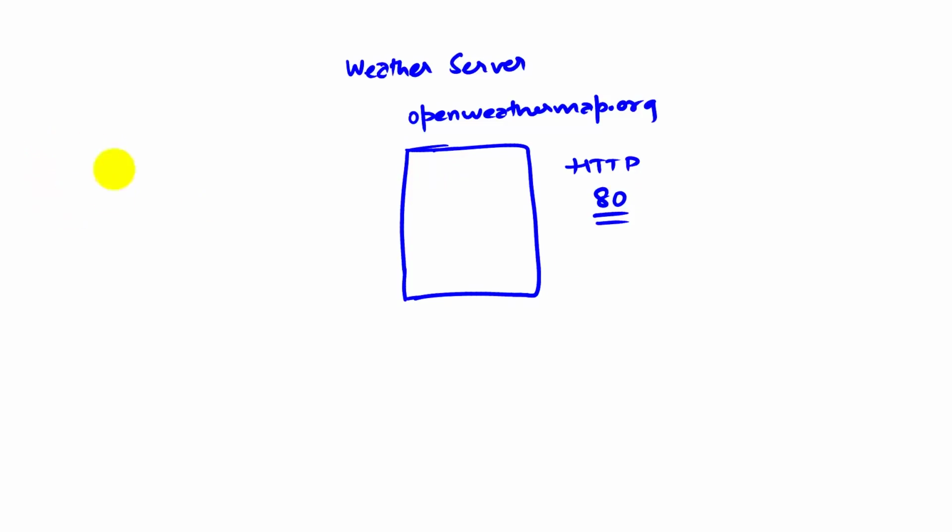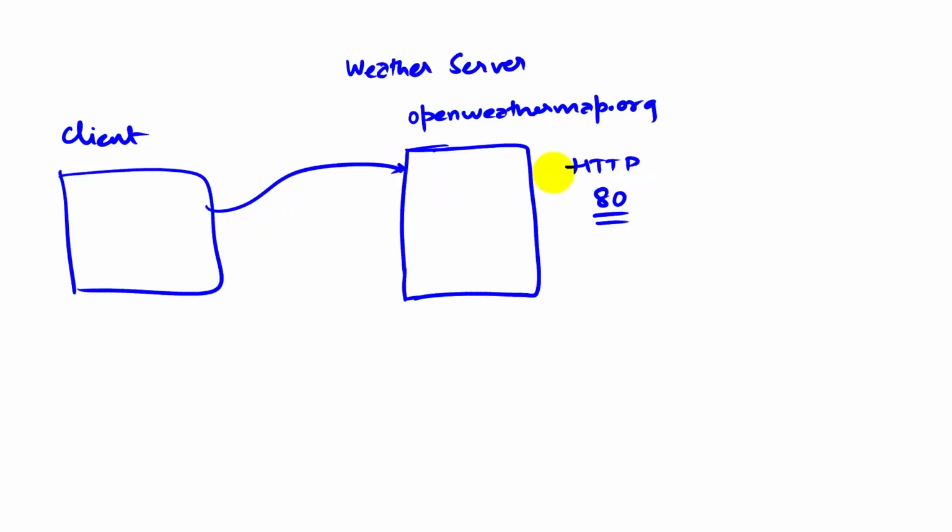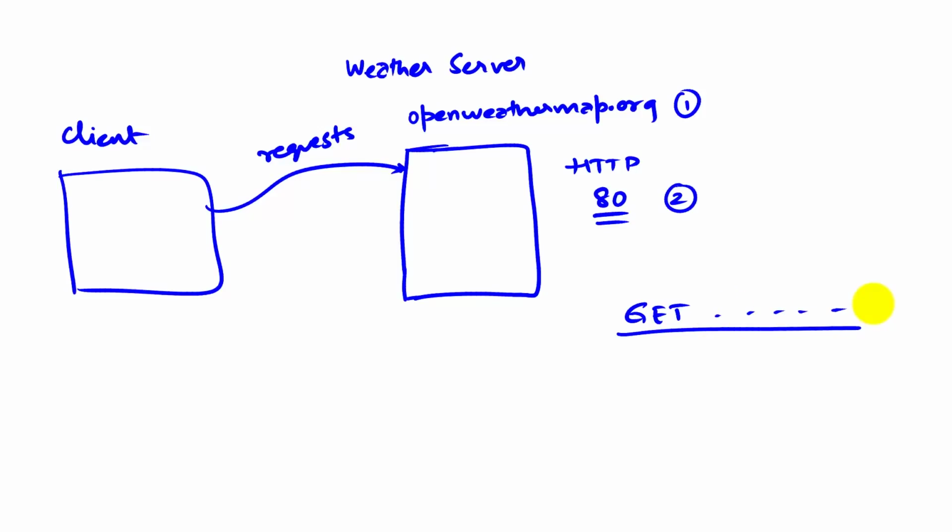So if I were to write a client, this client would have to connect to the server at port 80. So the coordinates for this are two. The first thing is an IP address, and the second thing is port 80. I would talk to it, I would send a request, and I would send a request in keeping with the HTTP protocol. The HTTP protocol is a very simple protocol. You send GET requests. The request that you send is a well-formatted string that says GET, and it'll have some information that says what you want to get.